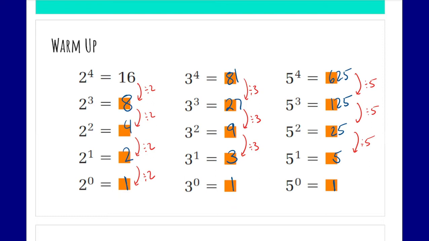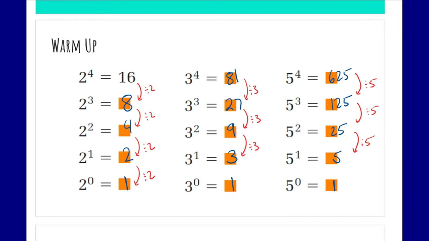And using this pattern, we can figure out what anything, or a base, to the power of 0 is. Is this pattern going to change for a different base? Well, yes, it will be a different decrease. If I had 6 to the power of 4 and then 6 to the power of 3, I'd be dividing by 6 every time. Or if it was 100 to the power of 4, then 100 to the power of 3, I'm dividing by 100 every time.